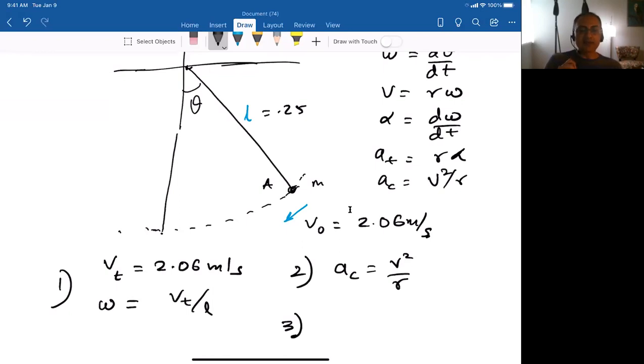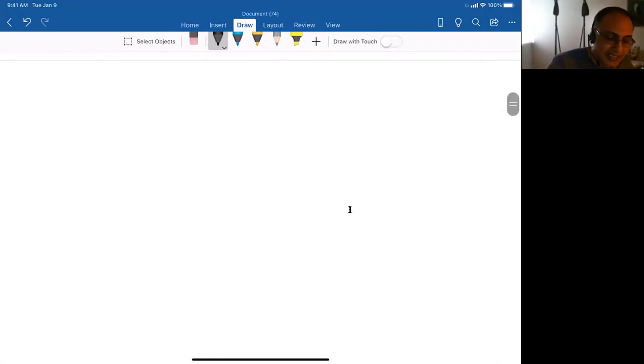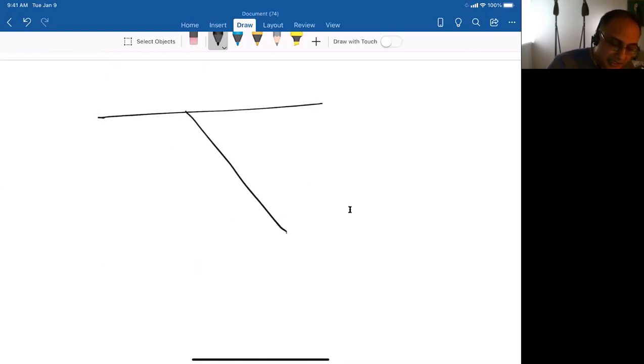To do that, we have to use Newton's second law. And this is a calculation we've already done in chapter 5. So you've already seen this calculation. To find the tangential acceleration, to find any acceleration in general, you use Newton's second law, because acceleration comes from force. So we just need to see what force is acting in the tangential direction. And from there, we can use Newton's second law and find the acceleration. So we're going to redo a calculation which we've already done in chapter 5. So what are the forces acting on the bob when it's at this location?